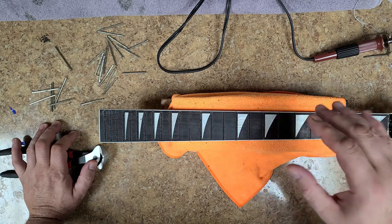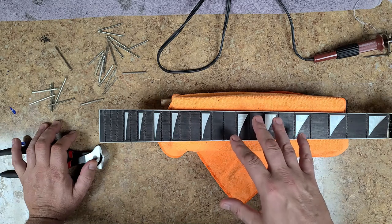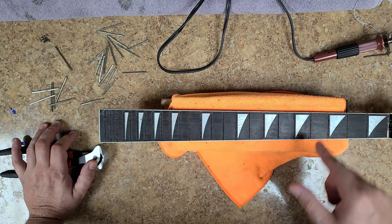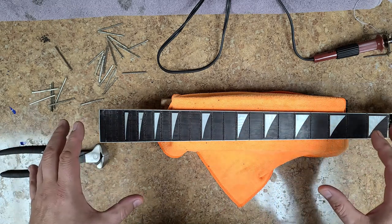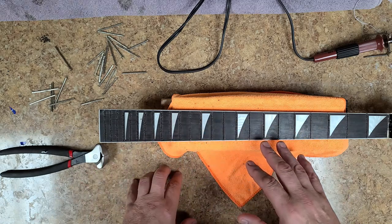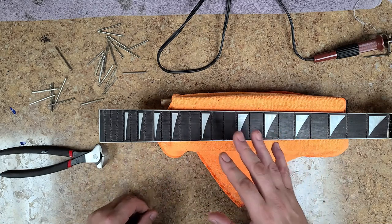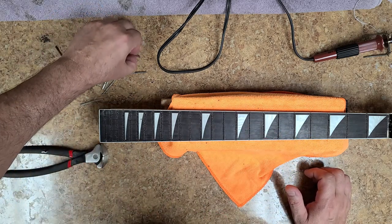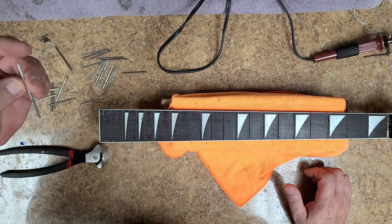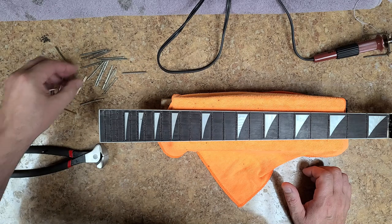Luckily on this, what would probably save this fretboard from a lot of chip out was the amount of glue this guy used to put in these frets. That's why I said that I saw some problems here and there with this glue, and I wanted to do it all over again, because eventually there's going to be some issues or troubles with this if I didn't. Yeah, I don't know who did this, but they did a real shitty job.